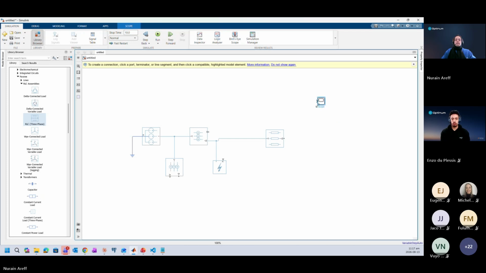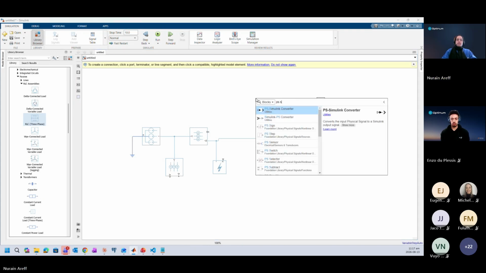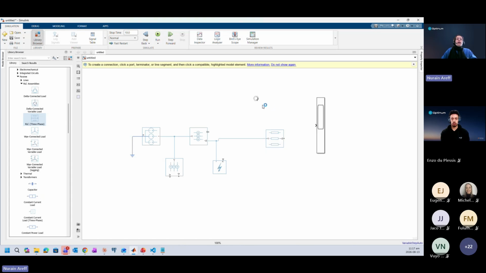Okay, so for our scope, we want to see our current signal as well as our voltage signal. And then so this is going from the Simscape. So these blocks in the light blue are all Simscape, and you can see this is black because that's Simulink.